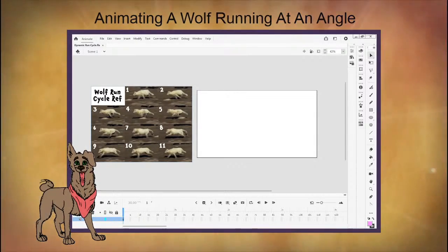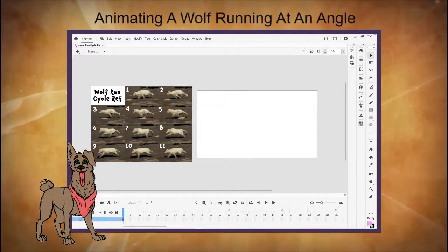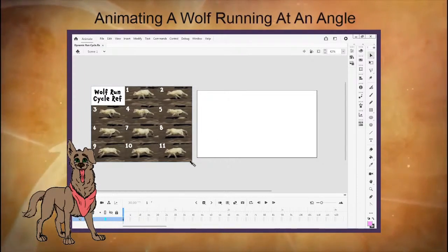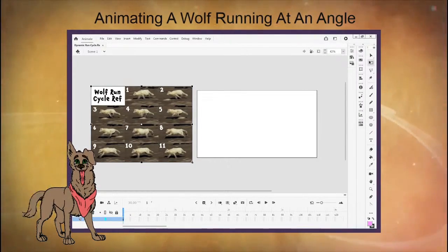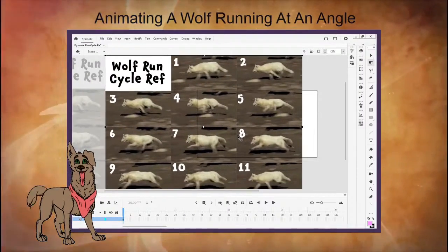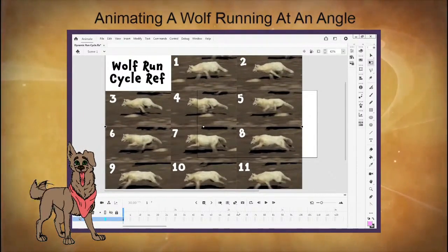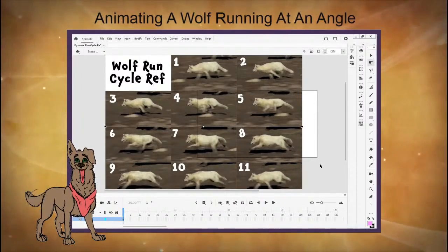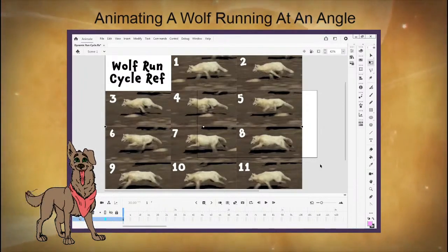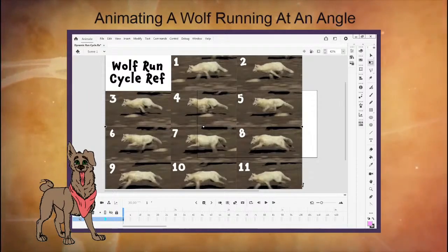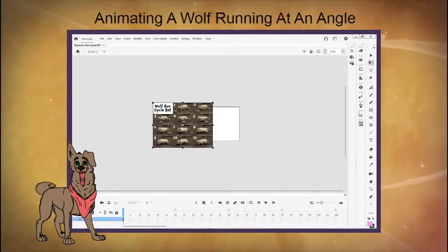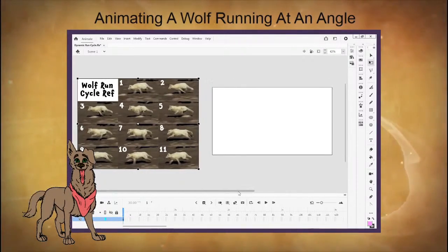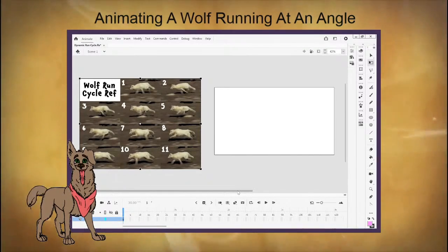And for that reference, I actually found a clip of some wolves running, chasing a rabbit and things like that. Let me see if I can move it. Make it a little bit bigger for you guys for a second. So I found this reference of this wolf running, and it's about 11 frames. This is not going to be the dynamic run cycle that we're going to animate, but it will give us reference because the last thing we need to worry about is what pose that wolf is in when we're trying to make things dynamic and make things work. So I have the reference there, and we're just going to keep an eye on that as we build out this angled wolf run cycle.